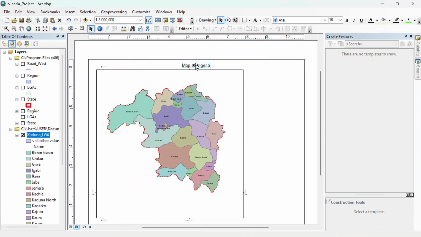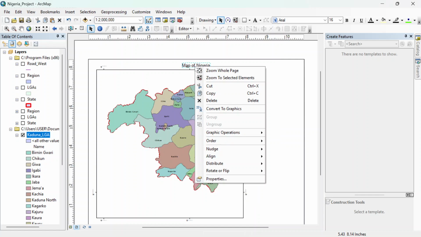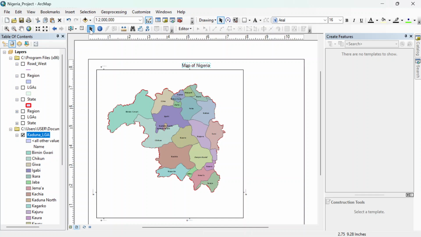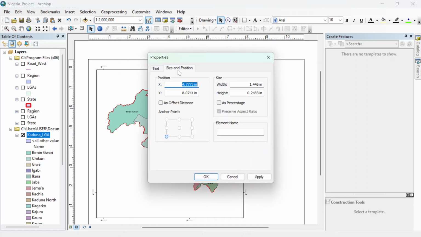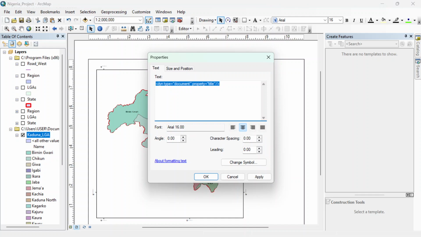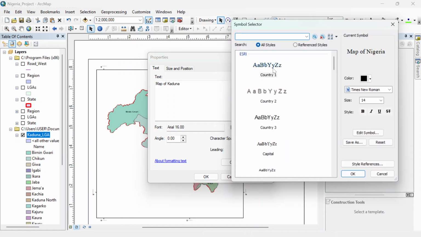Map of Kaduna. Change the symbol here. Keep just the bold.